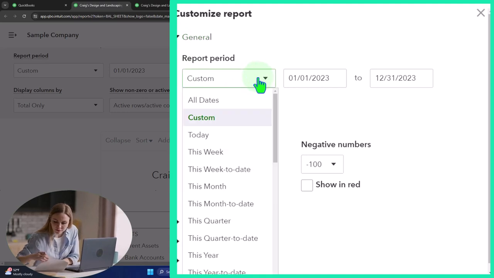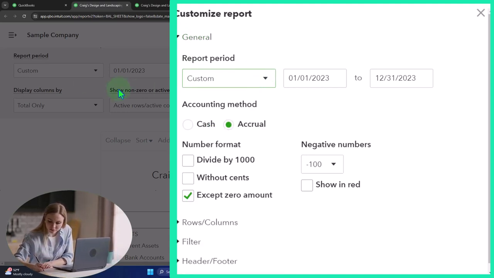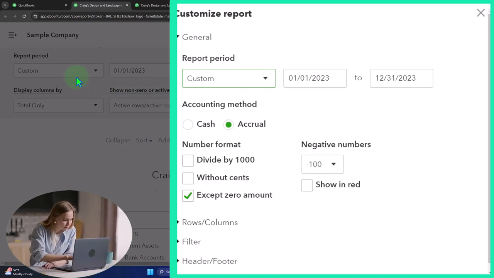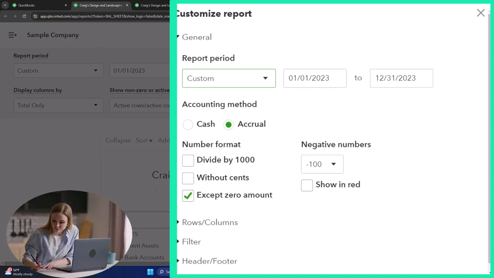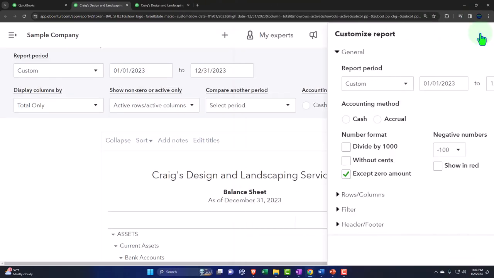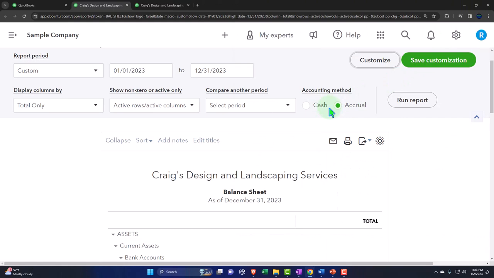So we have the periods. Note that this period information is the exact same thing that we saw over here in a prior presentation. Therefore, most likely you're going to be going into that stuff on this side and not going into the customized reports to get there. And then we got the accounting method. Once again, that was something that was over here as well. So you have that toggle that they put over here now.